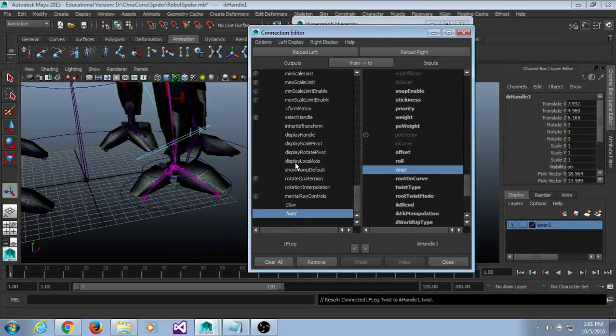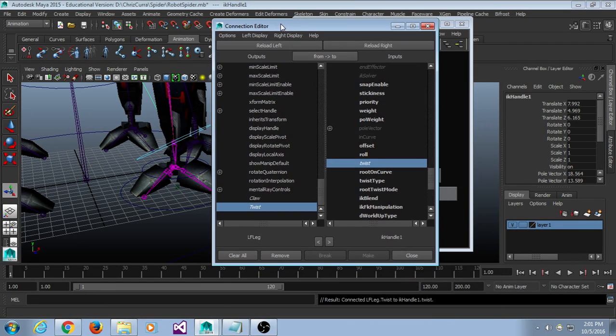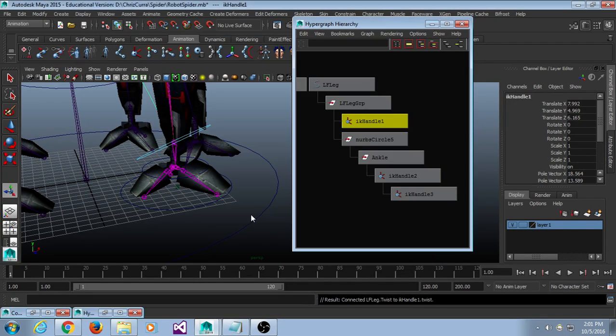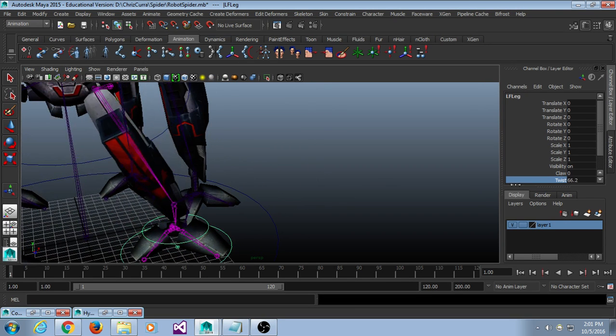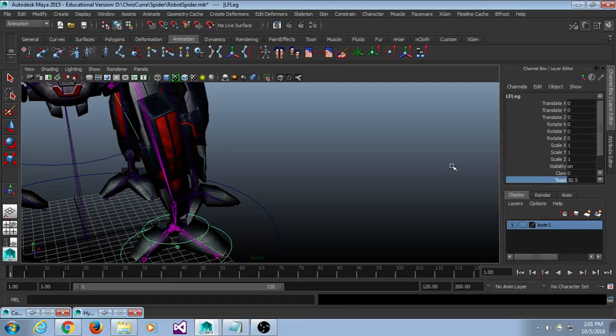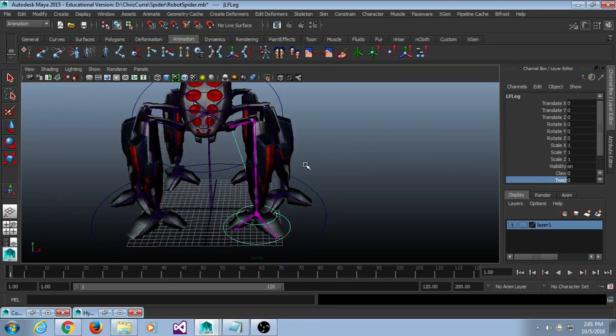So we have connected the big circle twist attribute to the knee IK twist attribute. Twist to twist. So now when you select the big circle and use the twist, it actually does twist on the knee.